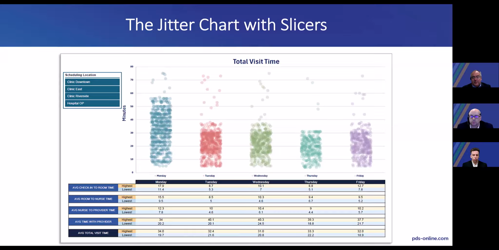Yeah. And then the other thing too, Scott, that if this was real data, tells me that on Monday, patients are spending a lot of time in clinic, right? Now, it may be because we've got a lot of extra appointments or last minute add-ins that occur Monday morning after a long weekend. But potentially maybe we can try to schedule or move some of the routine visits that we're doing on Mondays, maybe to Thursdays, right? Just based on what we're seeing, it might smooth out our days. So, yeah. Excellent. Okay.